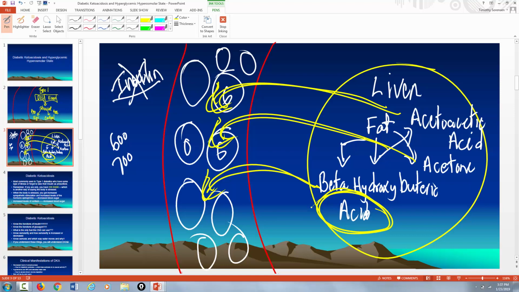Why is it dumping acid into the blood? Because the liver thinks you're starving, and so the liver concludes that you don't have any glucose, and the brain needs fuel. The brain can't use fat, but it can use ketones. So the liver makes these keto acids, dumps them into the blood, and that increases the amount of free-floating hydrogen ions in the blood. And because the liver is doing this through metabolism, you are creating a metabolic acidosis.